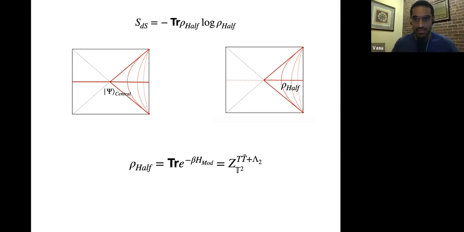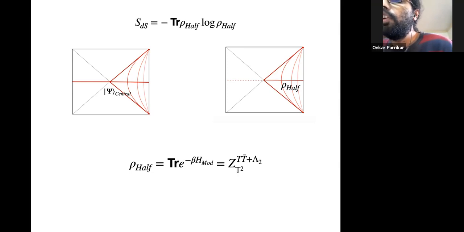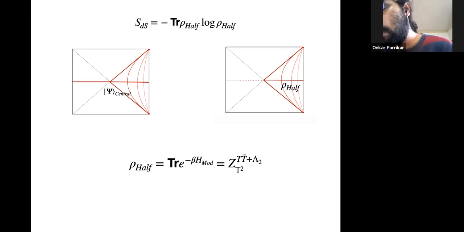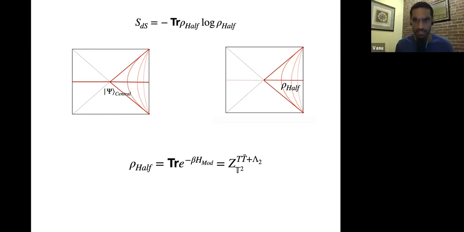Sorry, Vasu, just a quick question. So here you mean the entanglement entropy of some quantum system that's dual to de Sitter space, or are you referring to the bulk entanglement entropy? Here I'm referring to the bulk entanglement entropy, literally of this central slice. And this is exactly how in quantum field theory on de Sitter space you would think and compute this entropy. You would essentially try to trace out everything outside the horizon. Right. But then you would get this Gibbons-Hawking contribution from the horizon, and that you would have to interpret in terms of some other quantum system. Presumably. Exactly. Yeah. That's the idea.